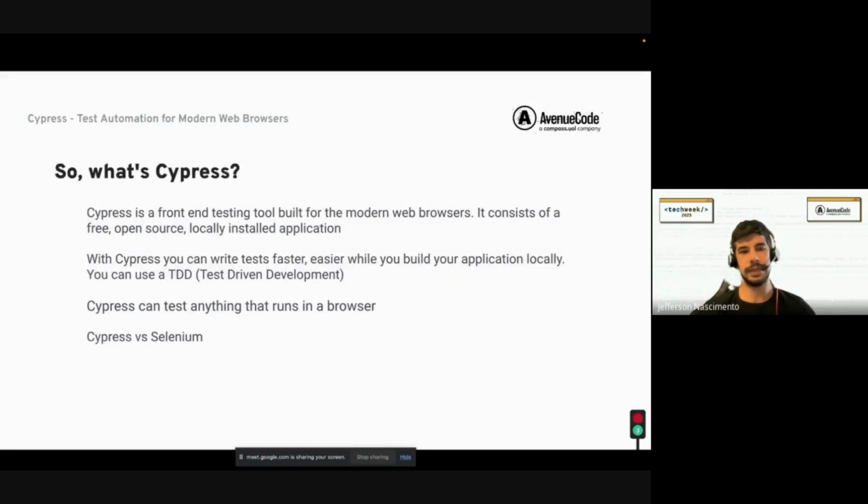So let's start. What's Cypress? Cypress is a front-end testing tool built just for the modern web browser.